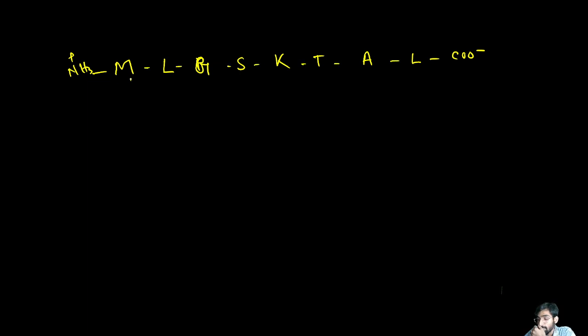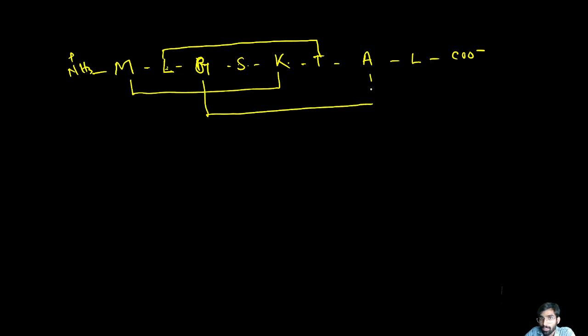Now the CO of M will make a hydrogen bond with N plus 4. That means N plus 1, N plus 2, N plus 3, N plus 4. With that, right? Now that will make a hydrogen bond with that, and it will form a hydrogen bond with that. And here the NH of K is involved in the hydrogen bond with that.